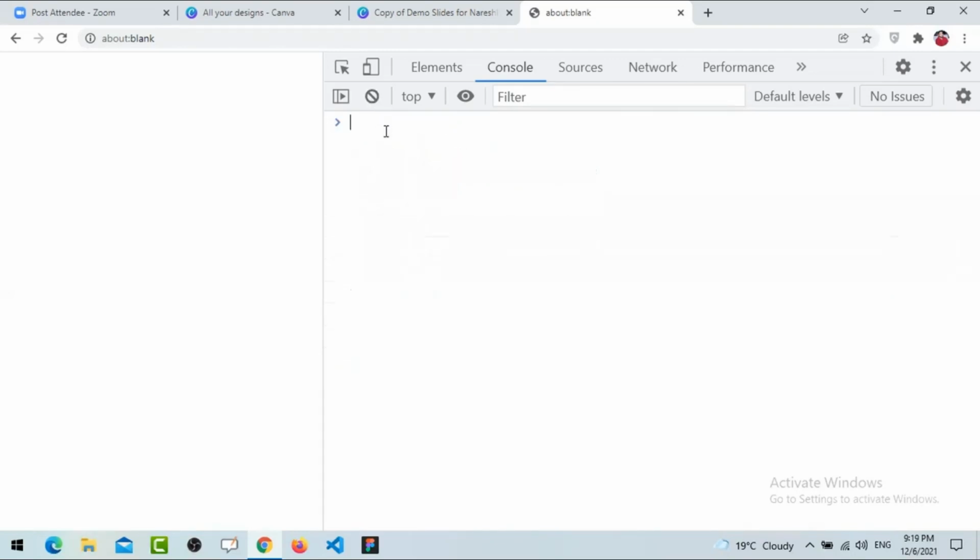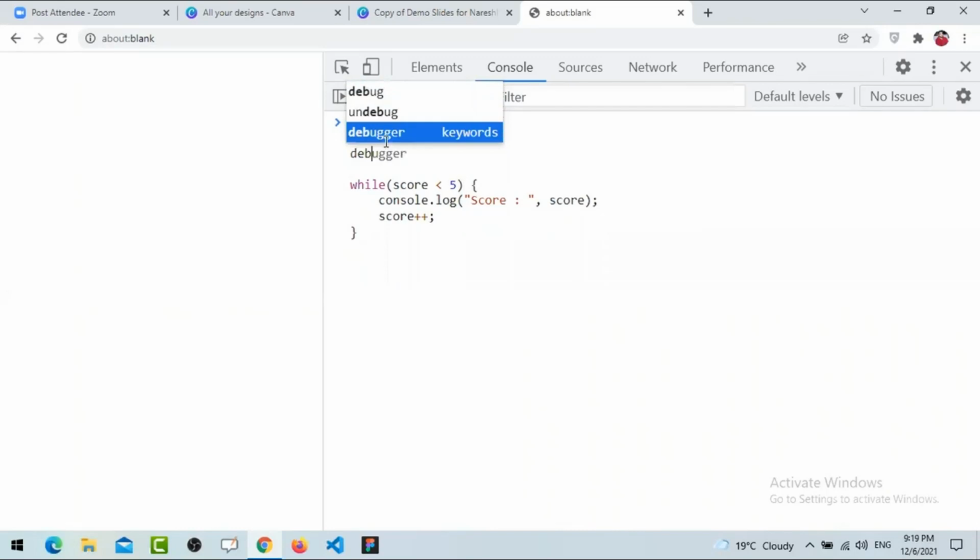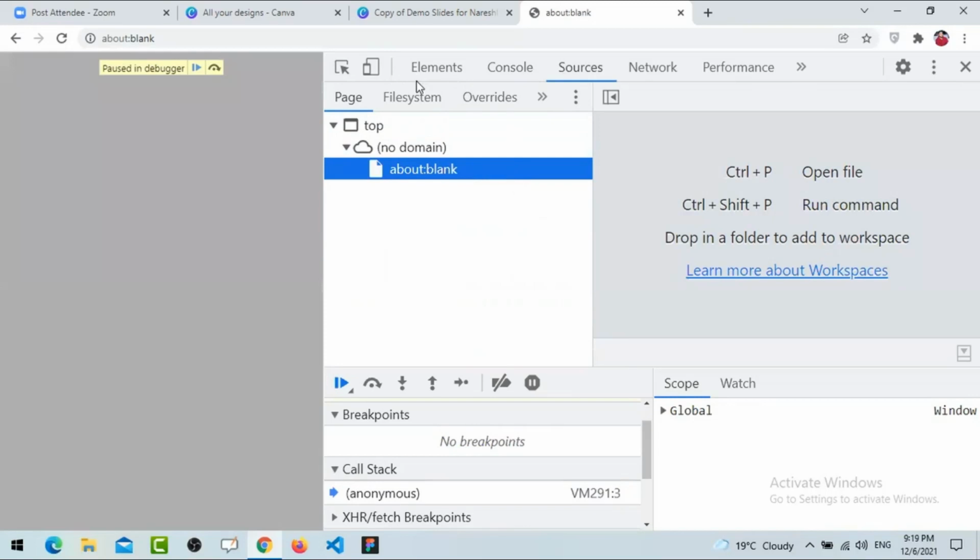Now I'll show you how exactly it is working. I'll put a debugger over here. Okay. And I'm going to keep this one as plus plus, and we'll show you. And instead of 10, I'll take 5 iterations in this case. Okay. So we do have a keyword called debugger that you can place over there. See, when I'm executing this, it's coming here.